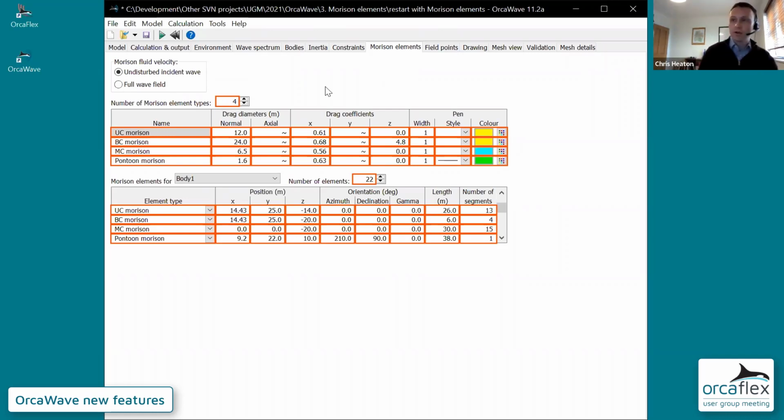So I could go complete circle here and save the results of this OrcaWave model I'm showing you, import it into OrcaFlex, and get back to something that looks very similar to the OrcaFlex model I showed you at the beginning, which is one of the examples from the website.